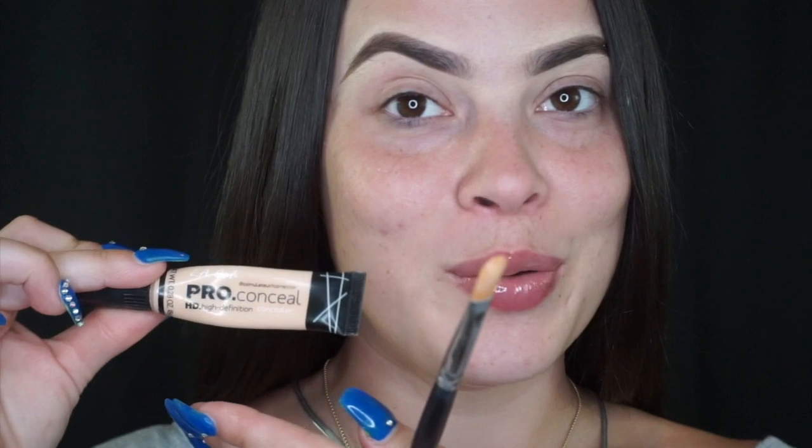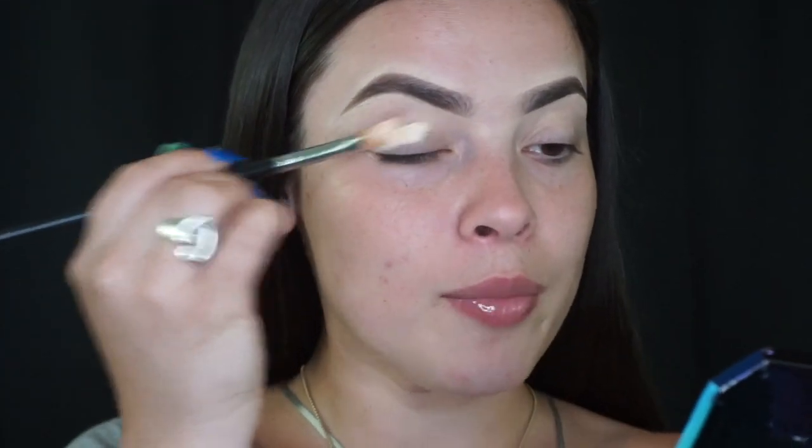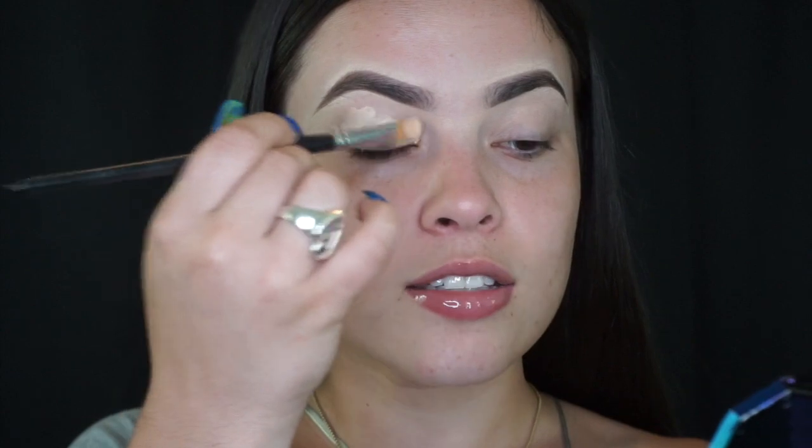So with my LA Girl Pro concealer in the shade Porcelain, I'm gonna put this all over my eyelids right here using my Morphe M170-10. I'm just gonna apply that everywhere on my lid. Now I'm gonna use that as a base.